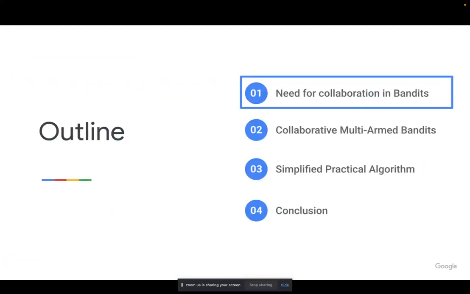Okay. So there will be 4 parts in this talk. In the first part, I will introduce multi-user, multi-armed bandit optimization problems and will highlight the importance of collaboration across users. In particular, I will discuss that if we try to solve a bandit optimization problem separately for each user, then it will lead to a very high cost. On the other hand, if we try to collaborate across users, pool their data together, and solve the optimization problems jointly for several users together, then it leads to a significant reduction in cost.